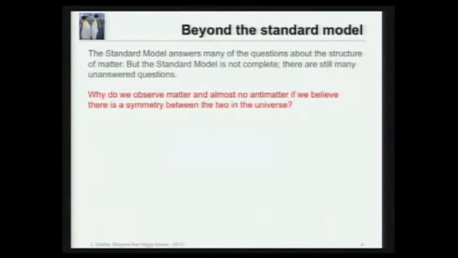Well, the reason is that if there were big regions of antimatter, they would be in some areas next to the matter, so we would have regions of annihilation between matter and antimatter, and this annihilation would produce photons. Like I have mentioned, an electron and positron annihilate and give two photons, and these photons are not observed.